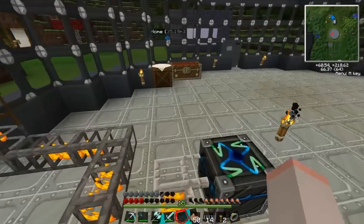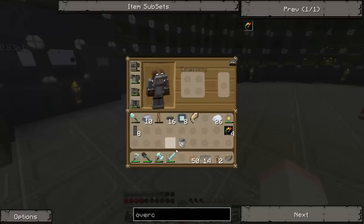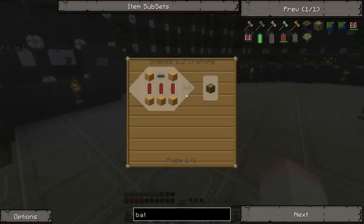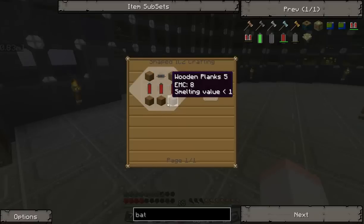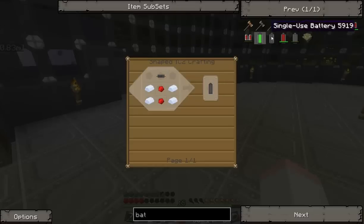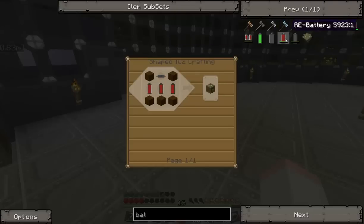Well, I think we do need to focus on getting some sort of bat box. So I think that's what we're going to do. We're going to quickly go and look at a bat box, which is one of these, which we need an RE battery. We need an RE battery, which we'll get. How many do we need? Sorry, we need 3 of those.